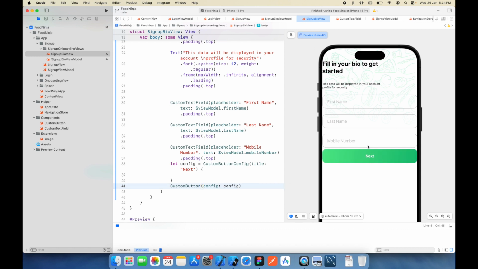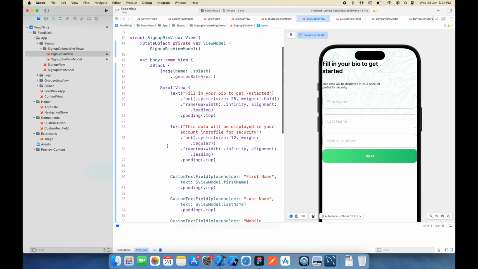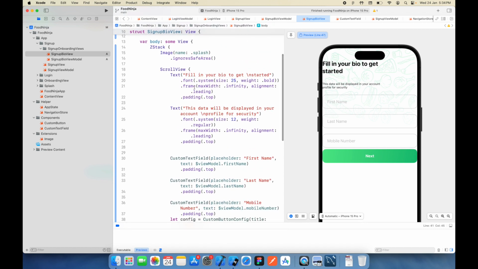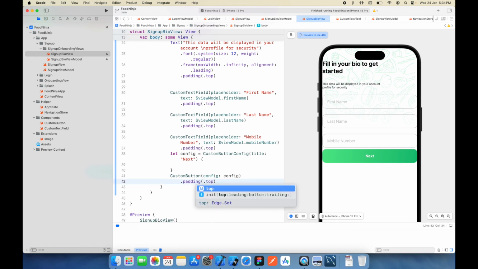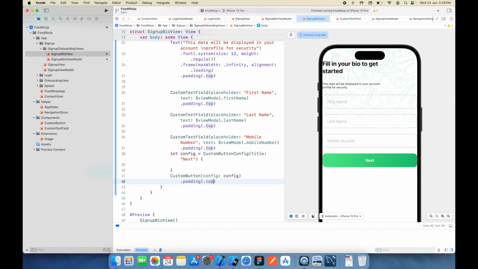So you will see it is coming just next to the text field because this is the default property of a scroll view. It adds elements from the top to bottom according to their height. If you add some padding, say top, and you can have some custom padding like 100 pixel, so it will shift down 100 pixel.